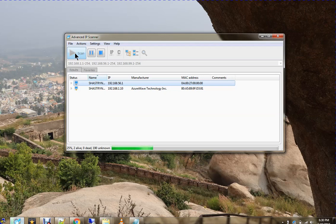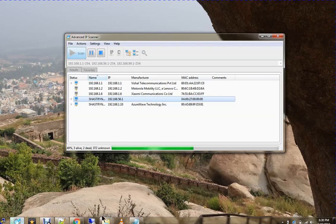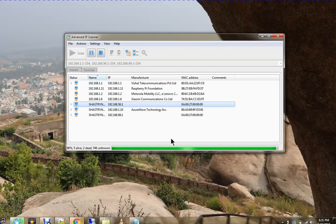In the interest of the other audience, let me go through what a Raspberry Pi is. A Raspberry Pi module is a small computer-on-a-chip concept, where the processor and everything is in a single chip. For example, this is an ARM-based chip. This is the processor, and it's a double-sided PCB with all the required components to run a particular OS. Raspbian, a Debian variant, is officially supported by Raspberry Pi, and even a Fedora variant is supported. It also supports Windows IoT.